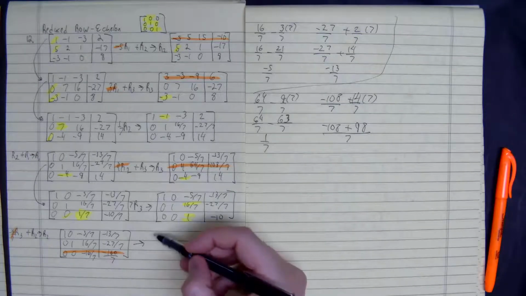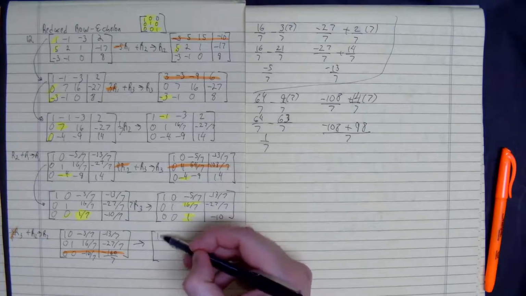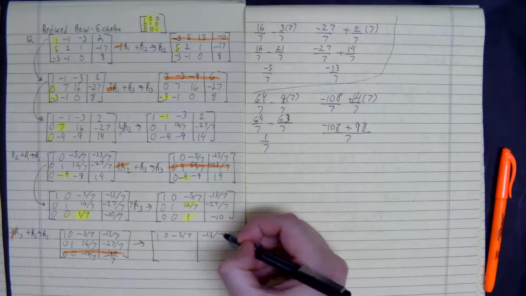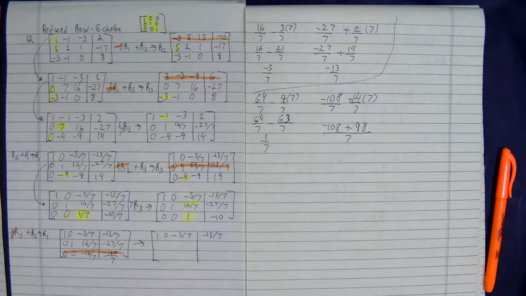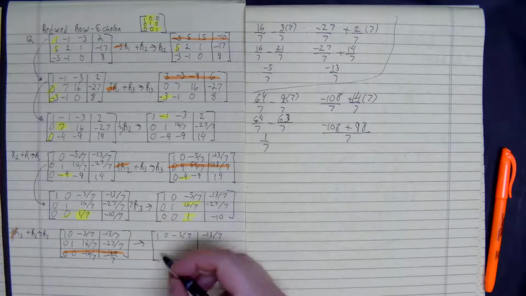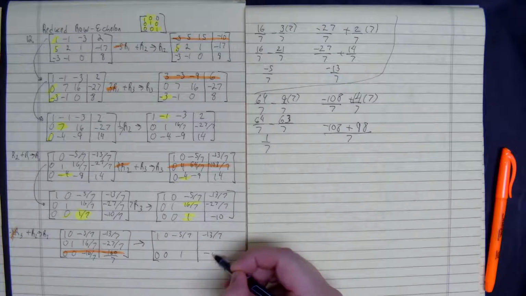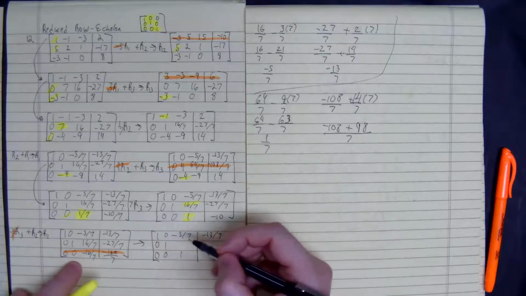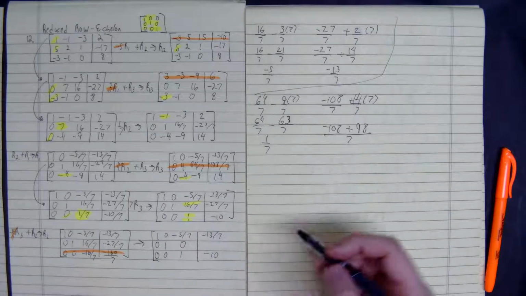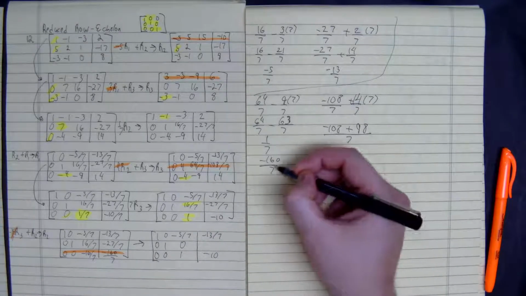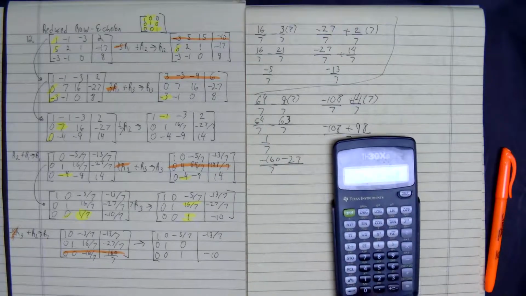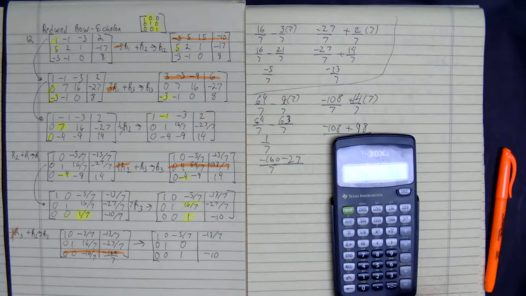So we're going to combine them now. The top row stays the same: 1, 0, negative 5 sevenths, negative 13 sevenths. And then the middle row, or let's just move this back to the original on the bottom: 0, 0, 1, negative 10. Now let's start adding. 0 plus 0 is 0. 0 plus 1 is 1. This becomes 0. And then now we have 160 over 7 minus 27. So 160 minus 27 gets you 187.